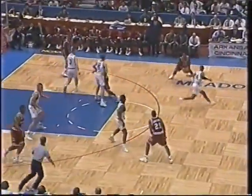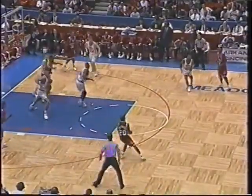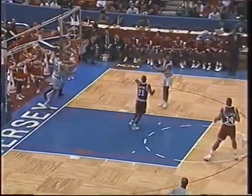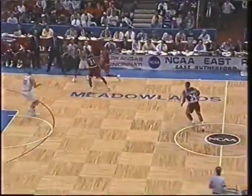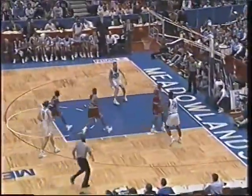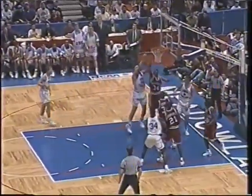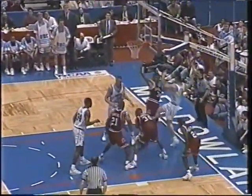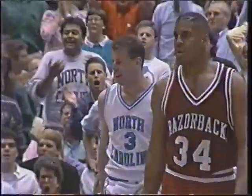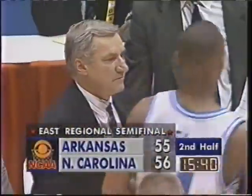Well, they're able to get it inside to Montross the last 2 possessions. And that typically can energize you defensively. Shepard. Here's Rodel. Almost lost it. One thing Arkansas has not done tonight is force a large number of turnovers. That one comes right into the hands of Sullivan, and he's fouled. Oh, travel, beg your pardon. Traveling on Carolina. Time is called.